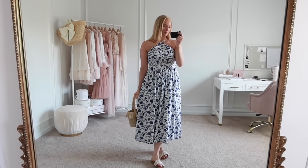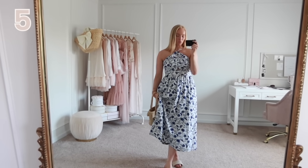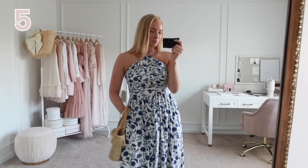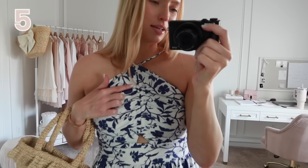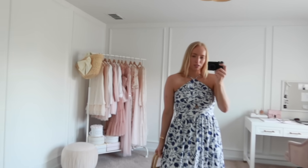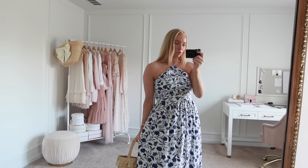When you get this dress in the mail, you are honestly not going to believe the quality. It has such a weight to it — it feels like a dress that was $200 plus from Saks or something like that. It's lined, it's a cotton linen blend with pockets, and it has such a good weight. I love the cut in the front with ruching, a little cut-out that stays below my bra strap, and a strap halter detail. The straps are adjustable and it zips up in the back with some smocking — really comfortable with a great fit. It would be petite friendly and would be gorgeous as an affordable vacation dress.